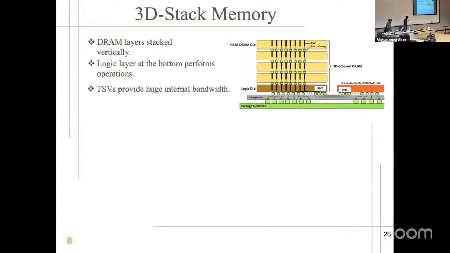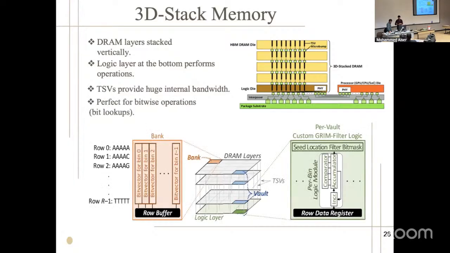So in 3D stacked memory, we stack multiple DRAM layers vertically, and the bottom layer is what we call the logic layer. It handles computation operations like the token comparisons and thresholds. All the operations are happening in the logic layer.